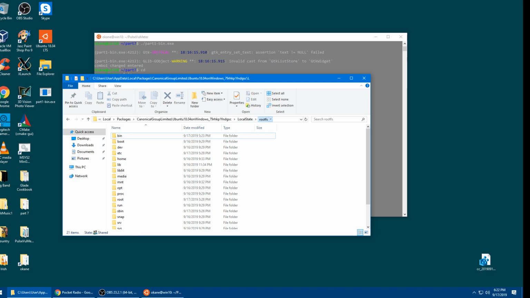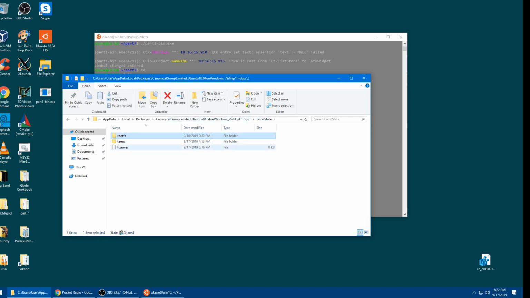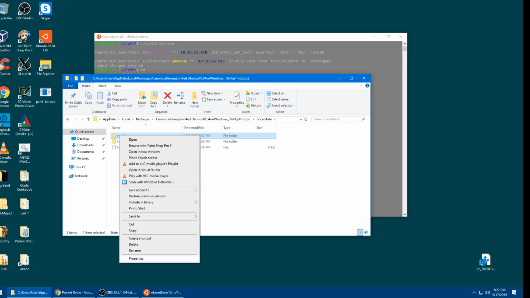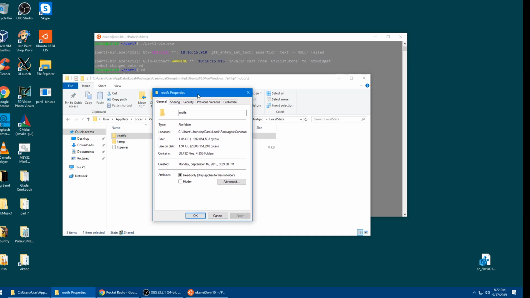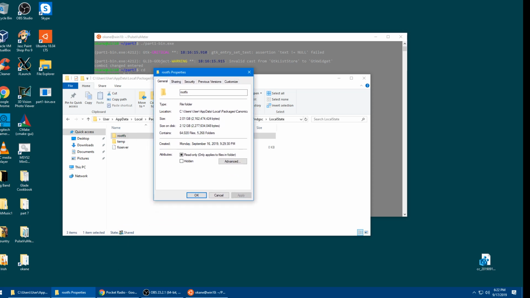Rootfs. Okay. Local state. Rootfs is the whole thing. That's where everything is. It's pretty big. It's because it's got all of Ubuntu in it, and you can see it's going to become a couple of gig, but it's Ubuntu, and you know, a lot of stuff I've added into it that you need. So it's not tiny. Wait for it to.